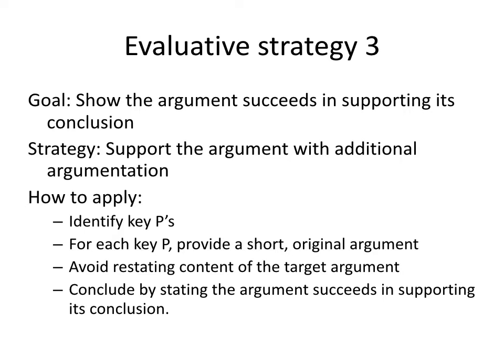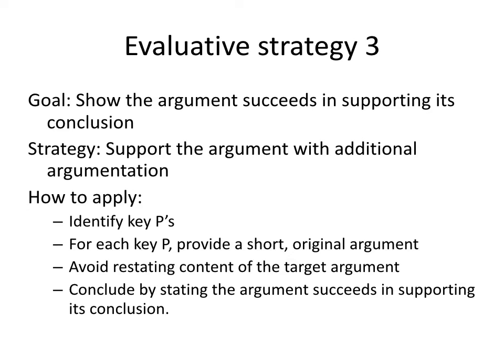Suppose you read an argument and you find that it's very strong, and in your evaluation, you want to show that the argument succeeds in supporting its conclusion. Then you can use evaluative strategy 3, which is described on the slide, and I'll talk you through now. In this strategy, you'll support the argument with additional argumentation. Your goal will be to show that key premises of the argument are true or believable. Let me talk you through how to apply this strategy.